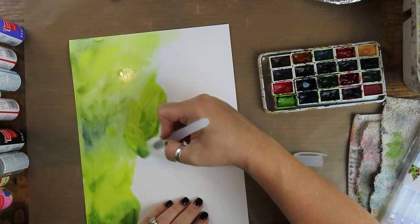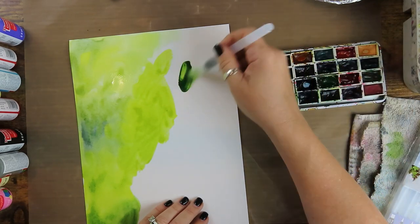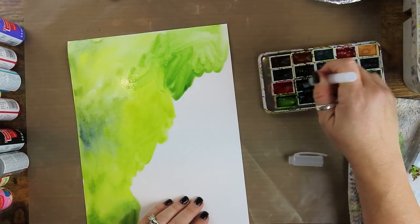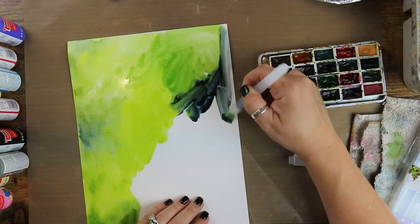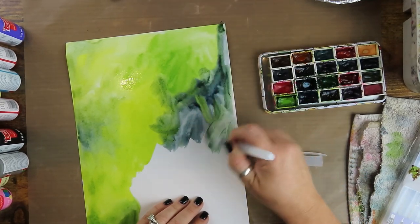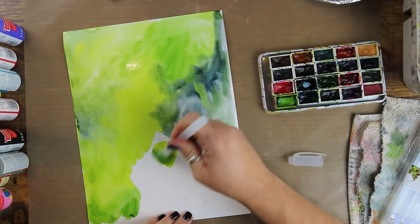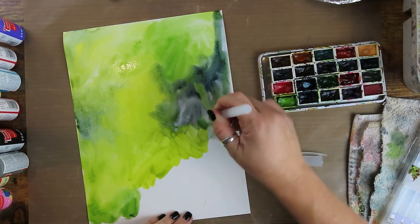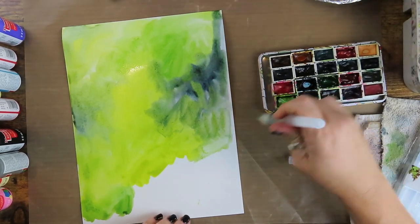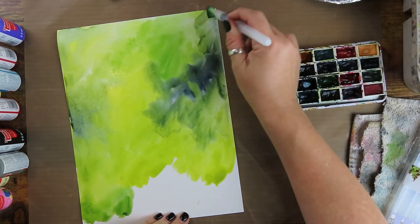The thing with these brush pens is that they hurt my hand over time. I want to love them, but because you have to squeeze them so often, I don't know, maybe I'm doing it wrong. It makes my hand hurt. I've been using them in my journals for my 10 minutes of anything projects. A couple days ago I did a moon face and it hurt. By the time I was done, my hand was dead. Maybe I am doing it wrong, I don't know, probably.